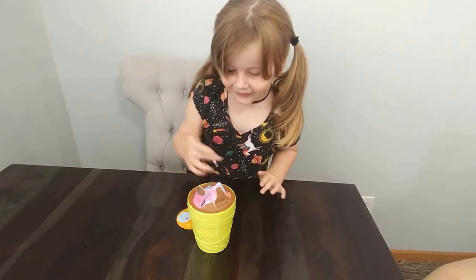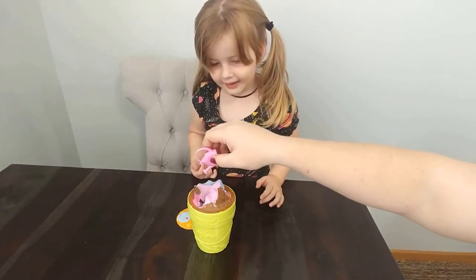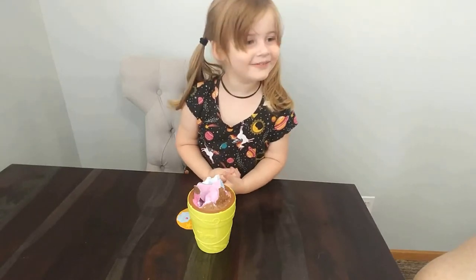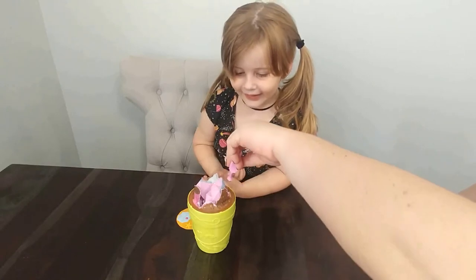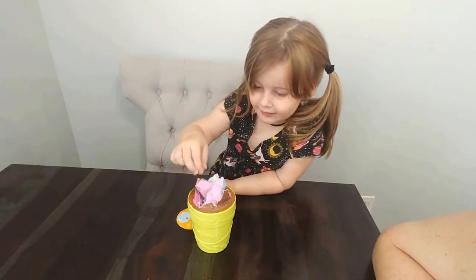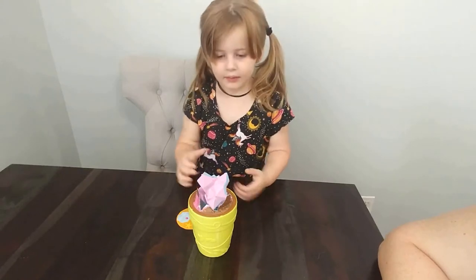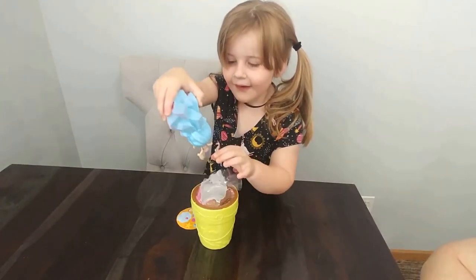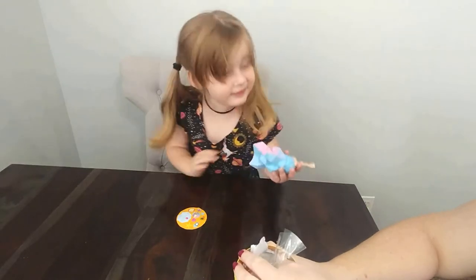It's growing! Oh my goodness! Look it! It's growing! Add some more water here and there. Wow! It's growing by itself! It's making little crackling noises here. It's like foamy. Whoa! Can you pull it out yet? Wow! Cool. Okay, so now we take this brown. Maybe we can put the stickers on her.